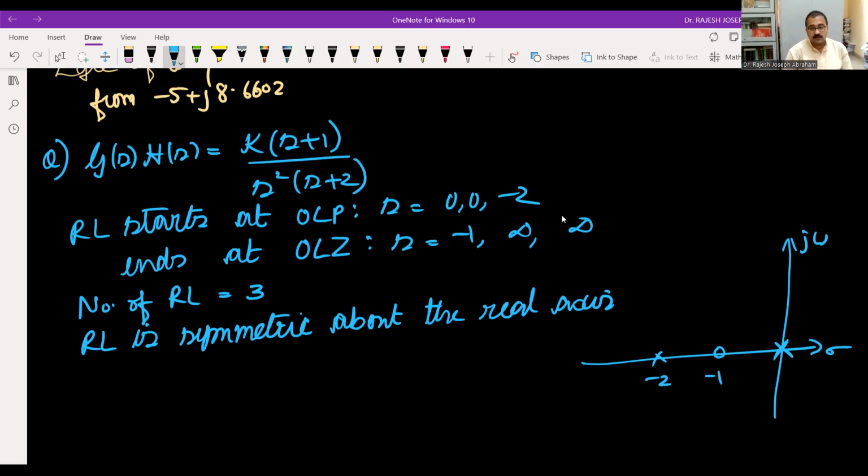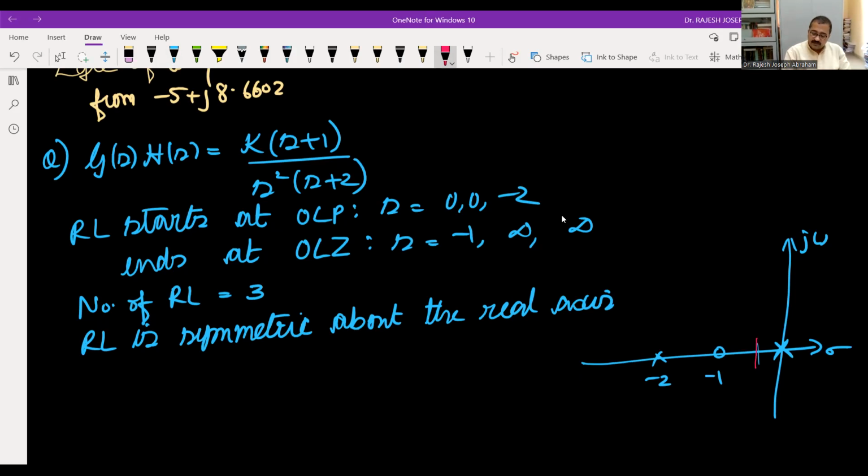So how will you find root locus on the real axis? For that, we need to choose a test point. Put a test point here. How many real poles and real zeros lie to the right side of this test point? Keep in mind, here we have a repeated pair of poles at the origin, s equal to 0, one sitting on top of the other. So how many poles are there on the right side? It is 2, which is even. So that means this is not a part of root locus.